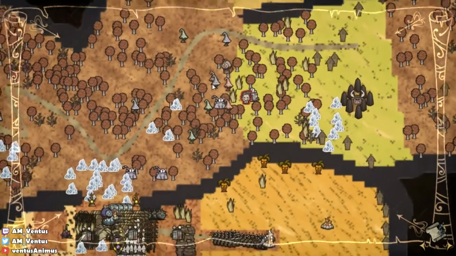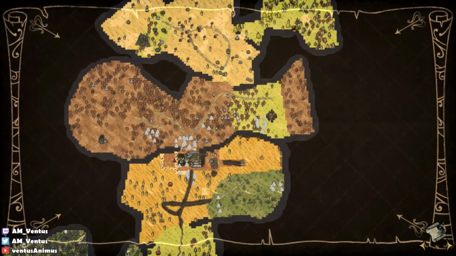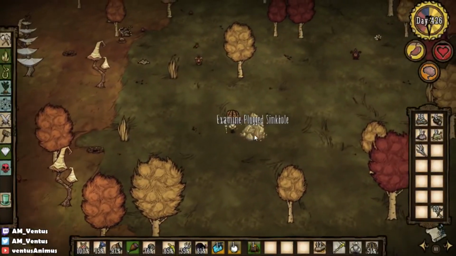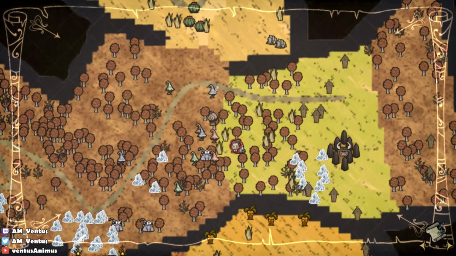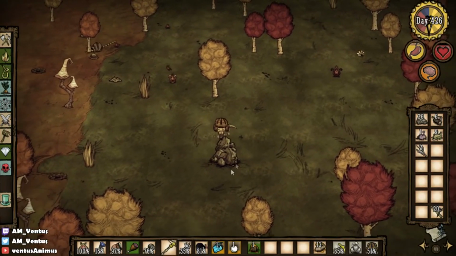It's pretty cool. This is technically two screens away. That's why the mushroom trees didn't go away. Huh. This is two? Wow. That's a really long ways away. This looks like three screens. It's so weird. It should be two.